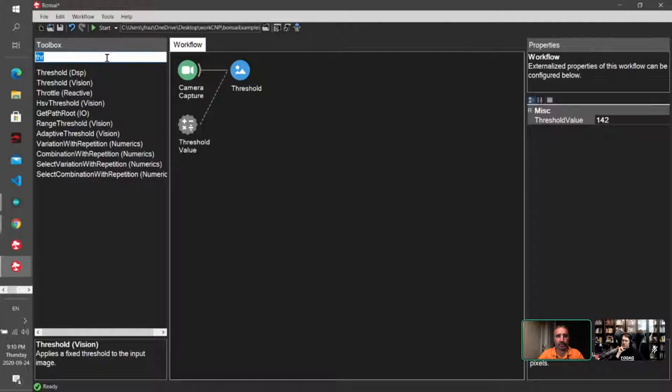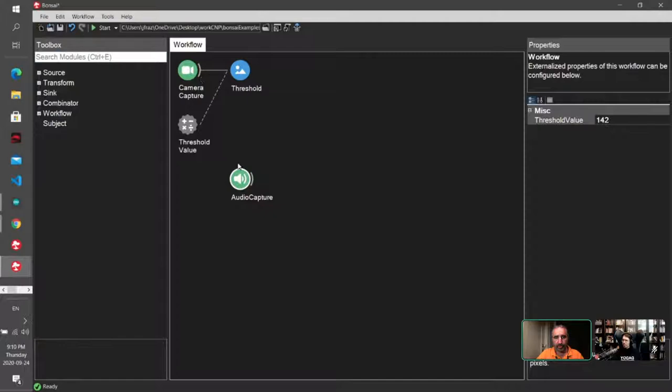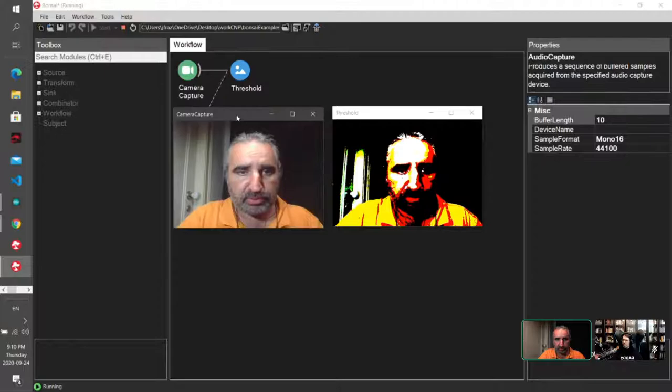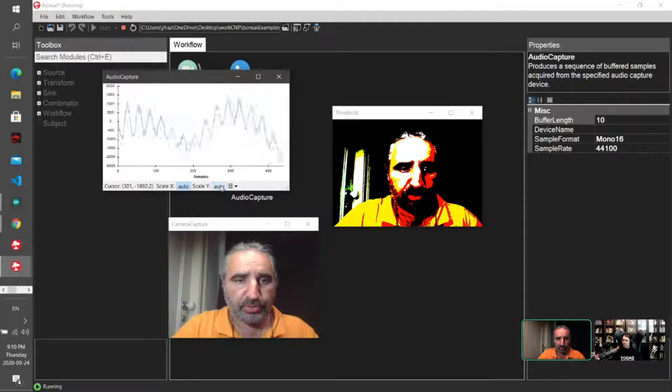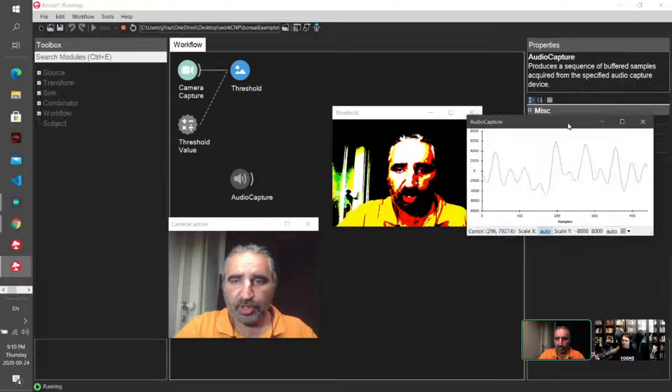And what I'm going to do now is control it, for instance, with audio. So I'm going to capture from audio. And I have another audio source here. So the green nodes here are sources of data. And if I press play now, and I double click on the audio capture, you are going to see that when I speak, you have the waveform in there. And if I get quiet, you don't see it. Okay, so now I have this waveform.